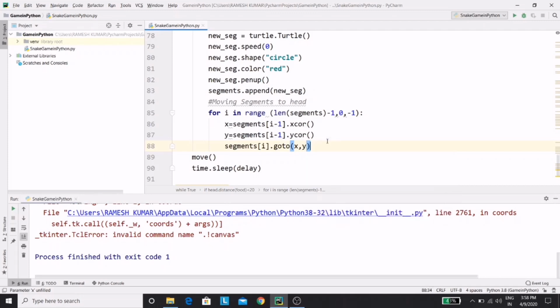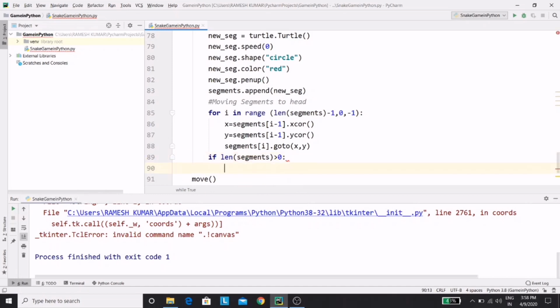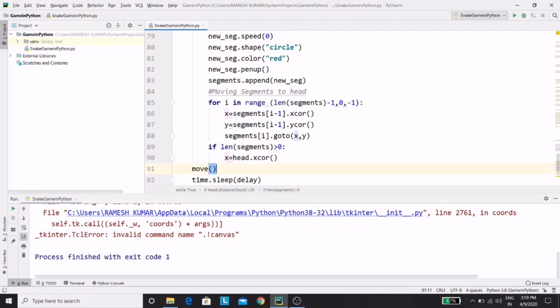To explain it briefly, let me change it. If length of segments is greater than 0, then x equal to head dot xcor, and let me copy it for y. So change it to y.